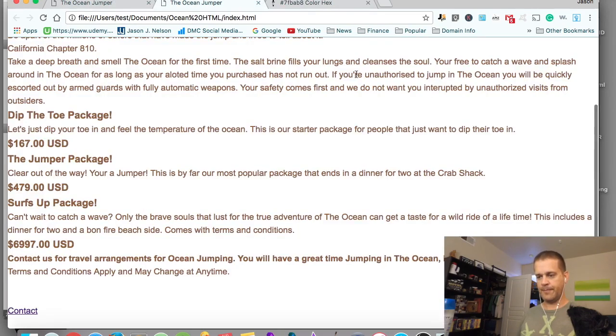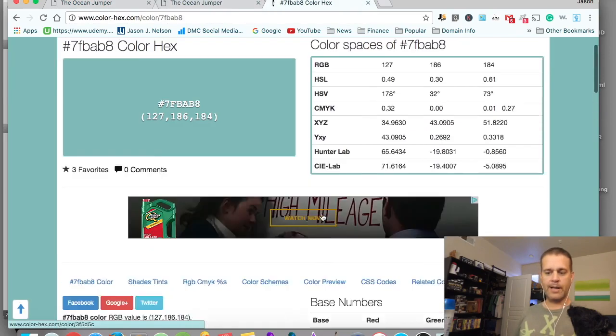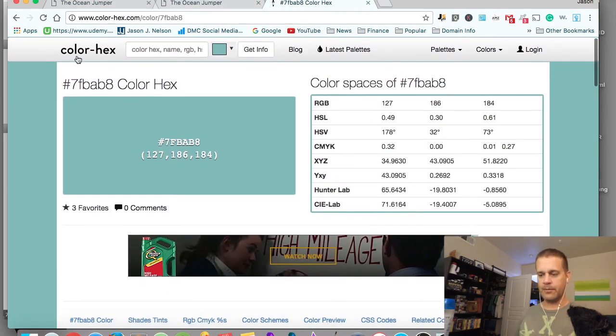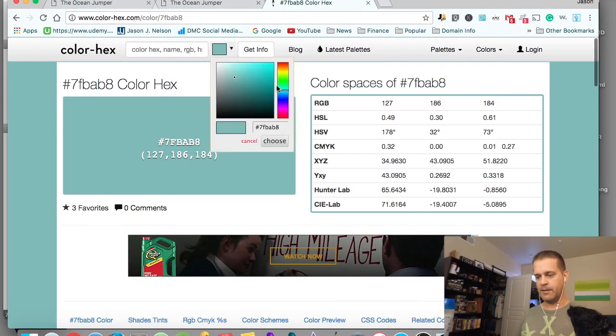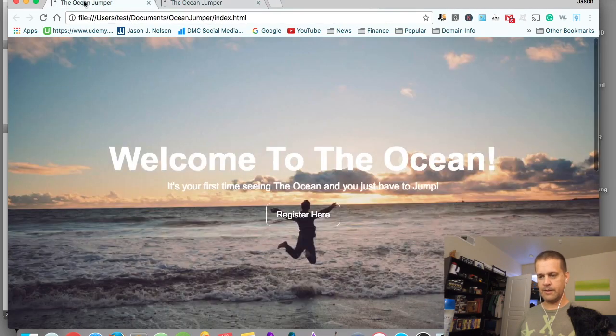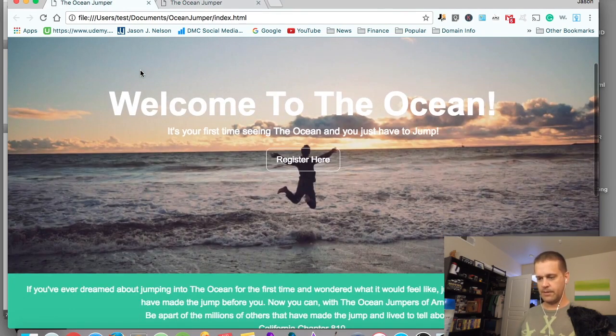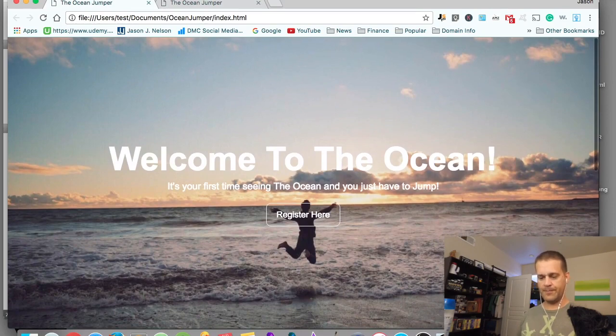But again, if you need to know what hex colors or what kind of colors you're dealing with, if you want to pick a new color or whatever it might be, it's up to you and what colors you want. But I like staying with the darker colors because obviously text colors and dark just show up way better. It's just the way it works. Alright, so we'll go back and I'll leave that as it is. I think I chose white. Did I choose white for that top? Yeah, these are all white.